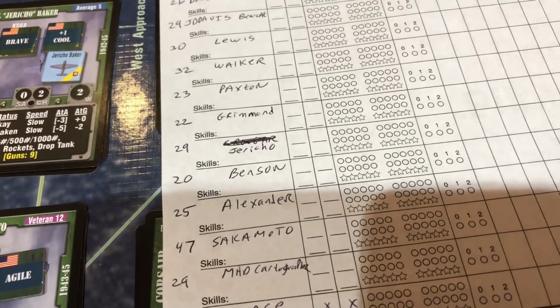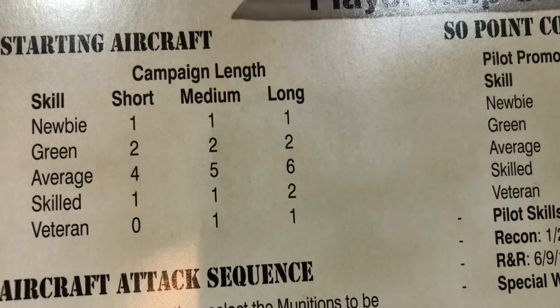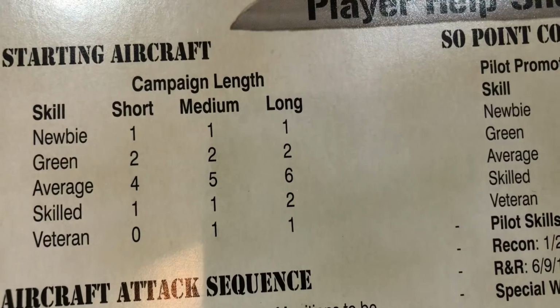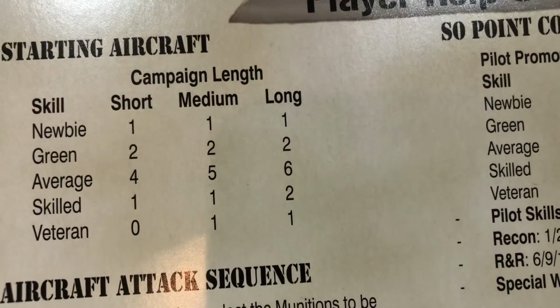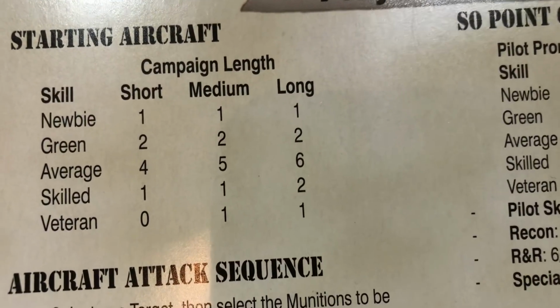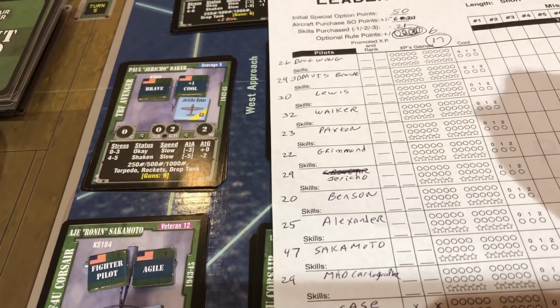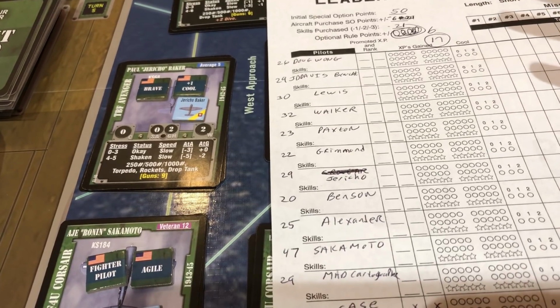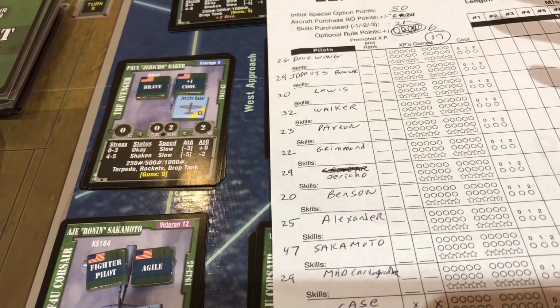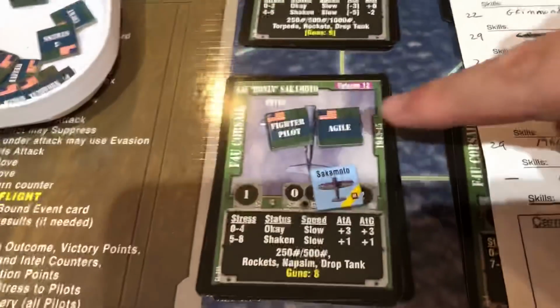So what I did was I picked Sakamoto. That's not a problem. And then the next thing that the rules explain is we're doing a long campaign. So I need to have 1 newbie, 2 green, 6 average, 2 skilled, and 1 veteran. Well, this was an easy choice. So who do I pick to be my veteran? There's 2 ways to look at it. One is you want somebody with good skills to be your veteran. And then the second one is you want to pick somebody who takes forever to level up. So this guy who needs 47 experience points became my veteran.